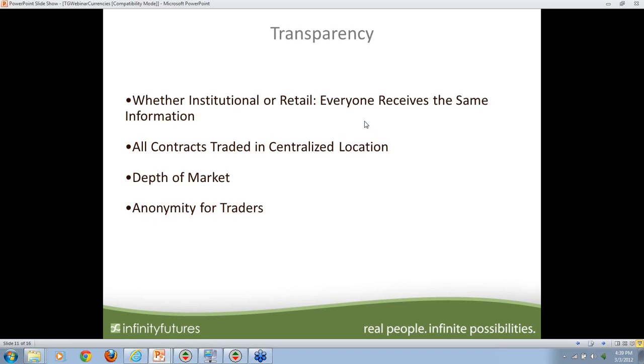Next is anonymity for traders, and I know this is another thing that's important because a lot of people are worried about people or firms price hunting, and I've heard that happen with Forex, where you don't know whose orders are whose. With futures, the CME is a neutral party. They're just taking orders, and all they have is a number for each customer. They don't actually have any sort of name or anything like that. So everything is equal party.